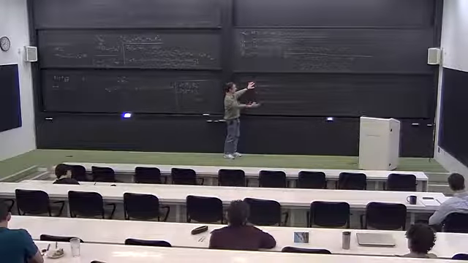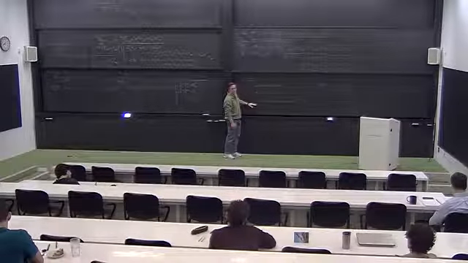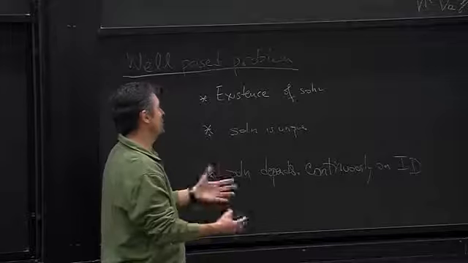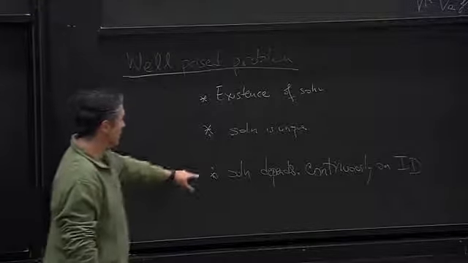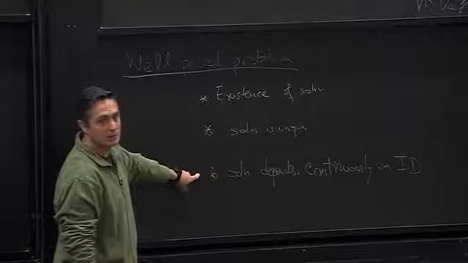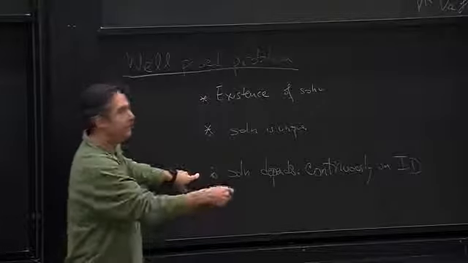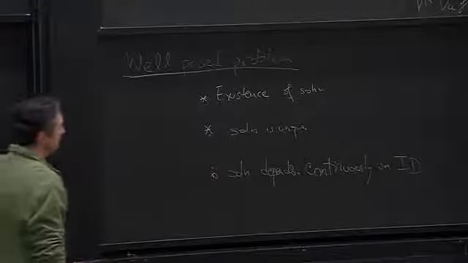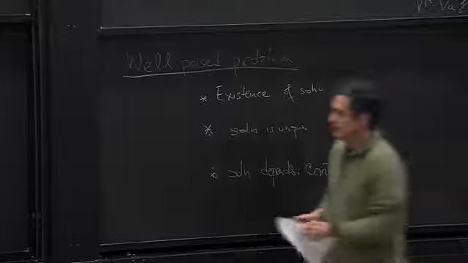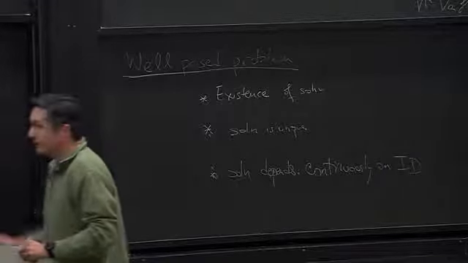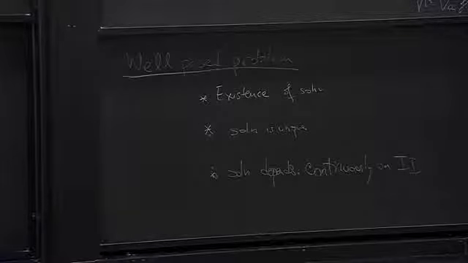So this is the reason why Hadamard was thinking about this. If we are, as physicists, to try and understand nature, we will never have arbitrary control on the initial configuration. It will be as good as we can get to, which will be quite approximately good, but never exact. And if we don't have that, then how will we know that the solution we obtain has anything to do with the solution we are seeking? So in the context of PDEs, this translates into a whole bunch of conditions. And unfortunately, the equations we just wrote do not satisfy them.